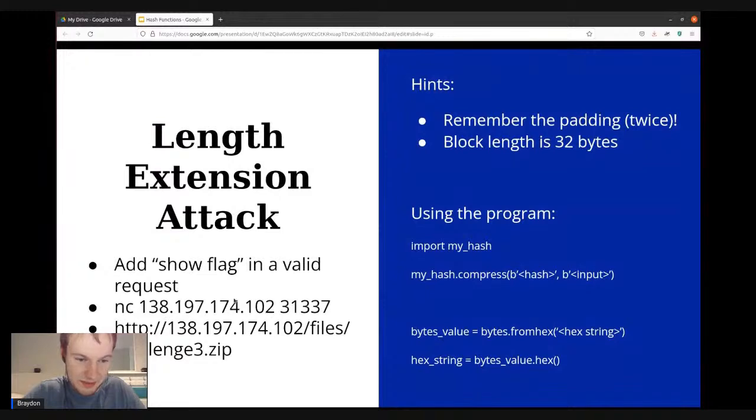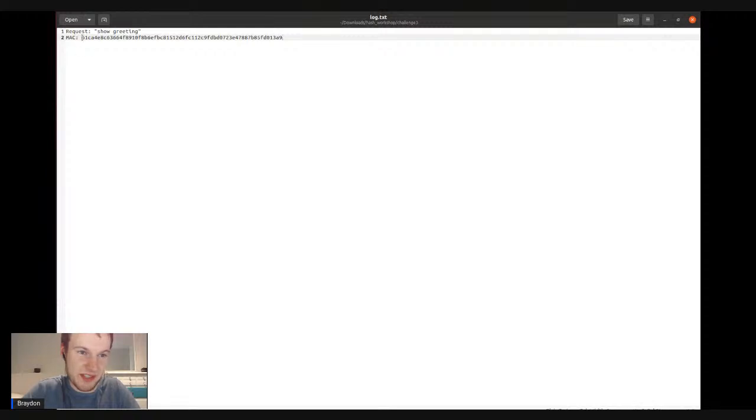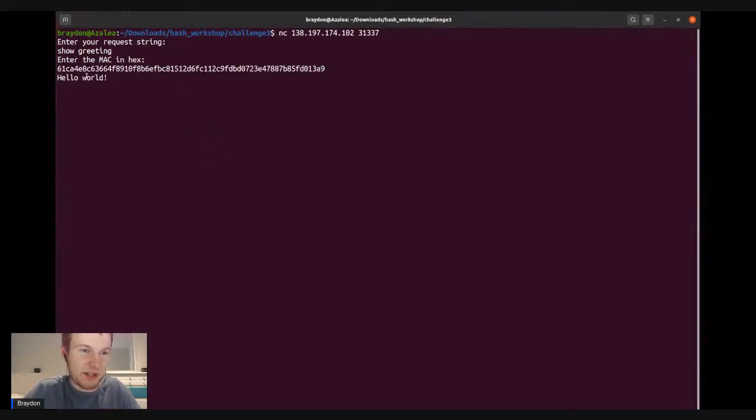That's our IP here. Okay, so if we connect to this, we're going to enter show greeting and then the MAC, which is just the string of hex characters, no 0x or anything in front of it. Send this to the server. It's a valid MAC for this request, so it prints hello world.